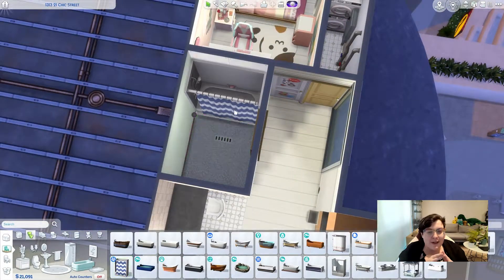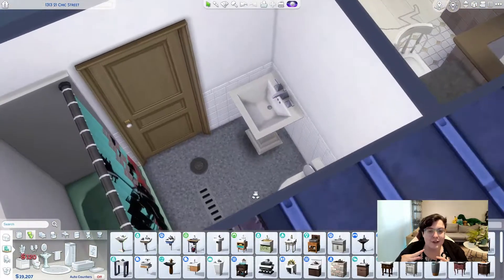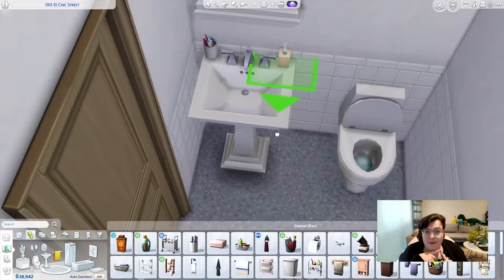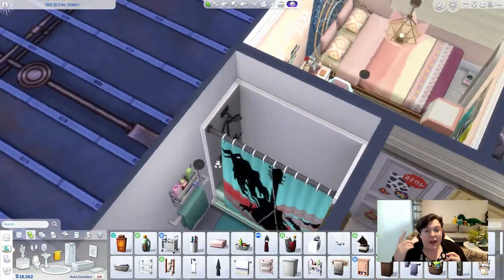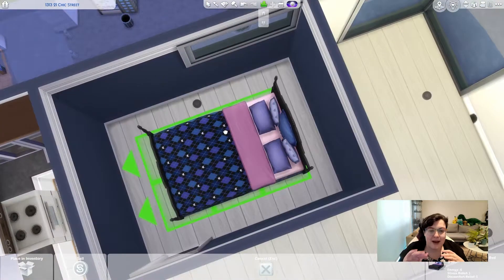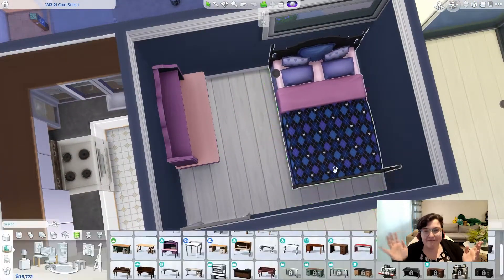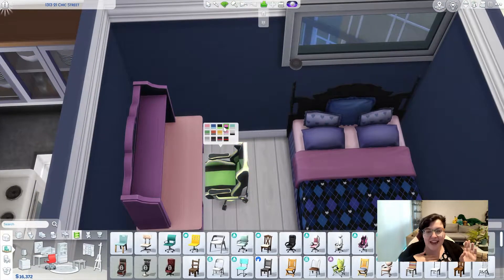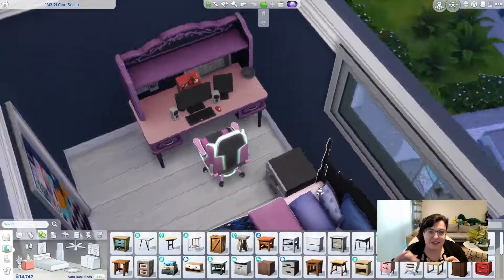We've got the two bedrooms, the bathroom, and also a little laundry room. I've made a cupboard out of the area where the pipes are — you can still access the pipes because they break and need to be fixed. The washing machine and dryer fit in so well in the back. Obviously if you don't like laundry, which a lot of people don't — it's annoying and a bit glitchy in the game — you can just take it out. But I really like that it fit in there and made it feel a lot more realistic.